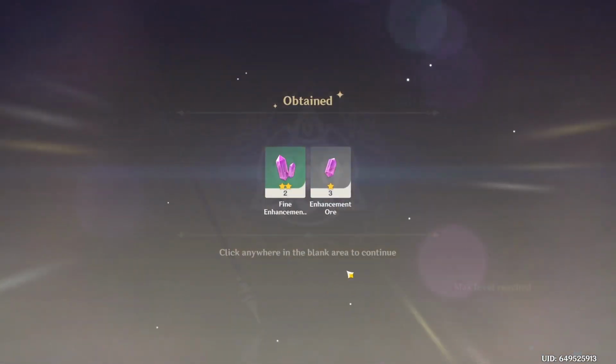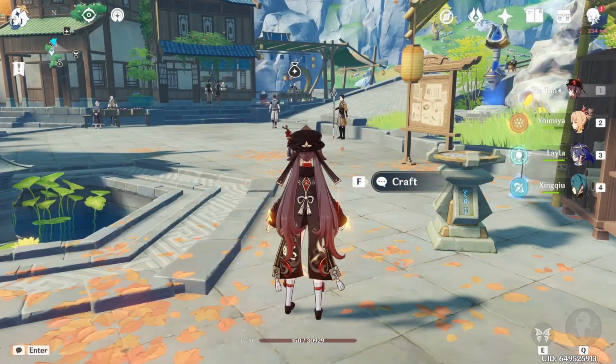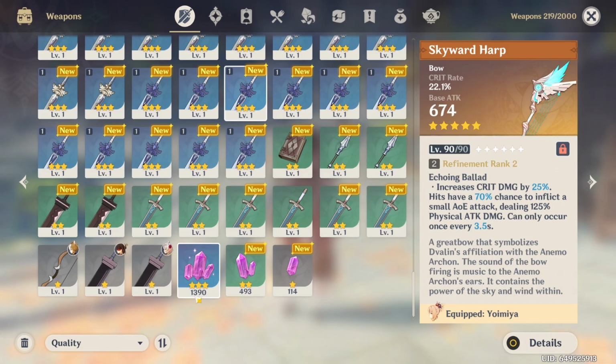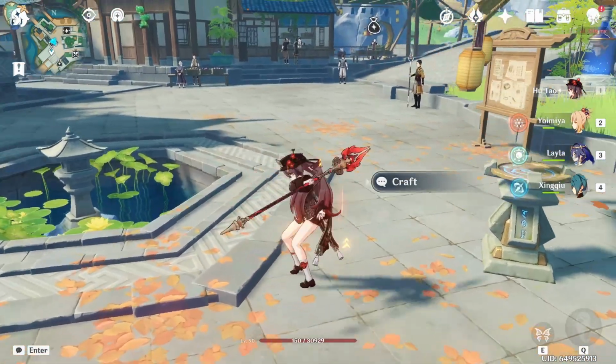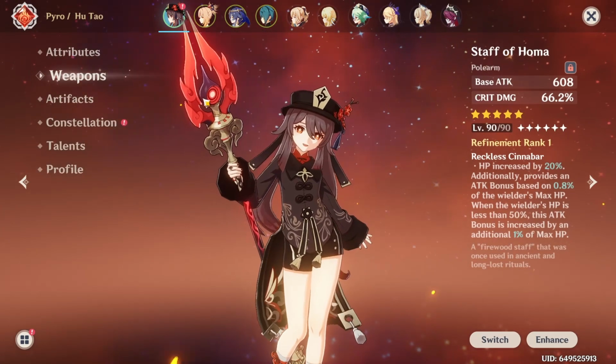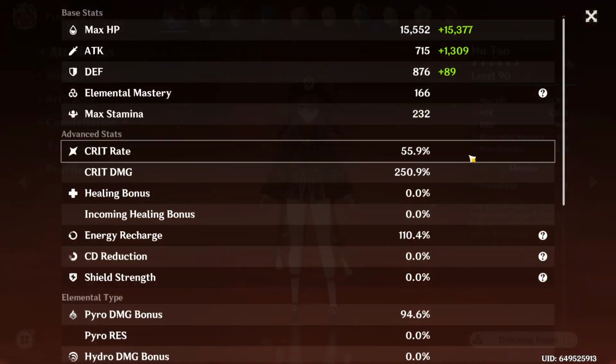Maxed out Staff of Homer. That uses a crap ton of the crystals. We had like over 2,000 to start off with. Now we're down to 1,300. That uses so many crystals. But there is level 90 Hu Tao, level 90 Staff of Homer, which means this should be looking okay.